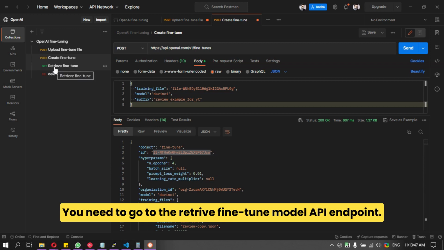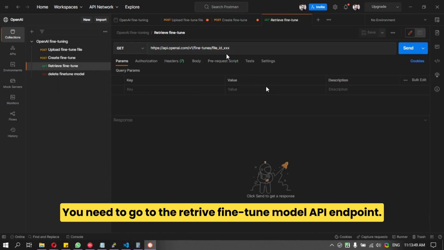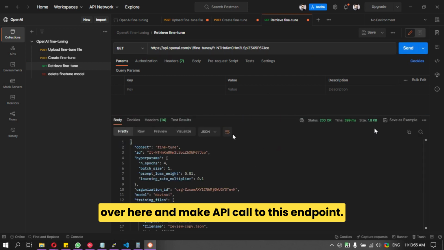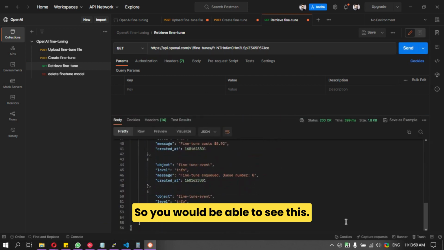You need to go to the retrieve fine tune model API. So you'd have to copy and paste this over here and make an API call to this endpoint. So you would be able to see this. Right now you can see fine tuning has started. So we would have to wait 15 minutes at least to fine tune the model.